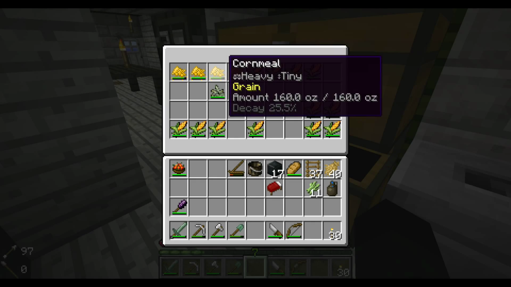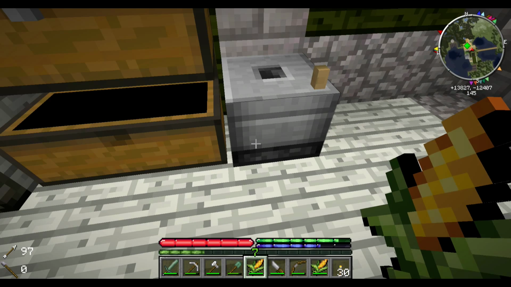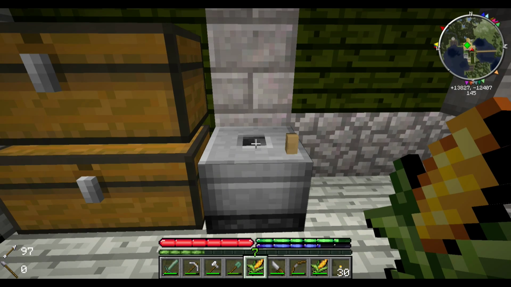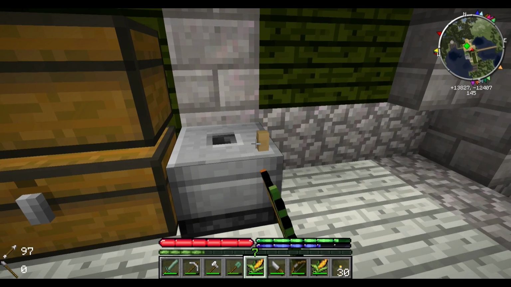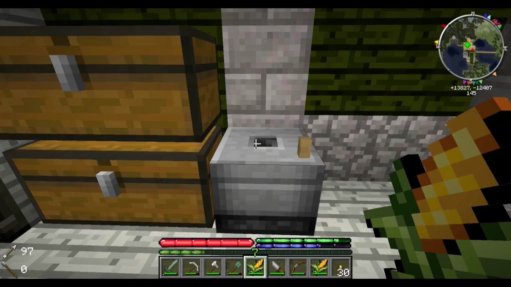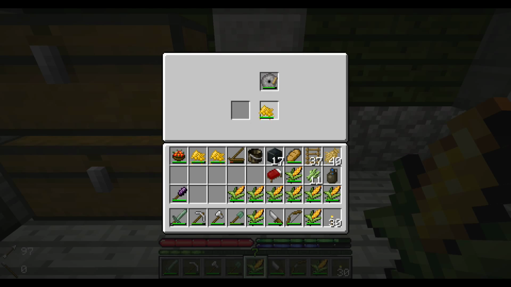Okay, it turns out that cornmeal makes cornbread. I should have guessed that really. So we can turn these into corn flour easily enough. Just whack them in the old quern, and that will get us all the corn flour we could ever want. There's still more up here, so I'm going to be baking a whole butt ton of bread.